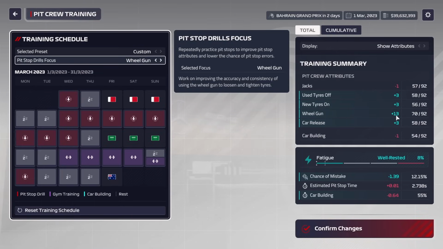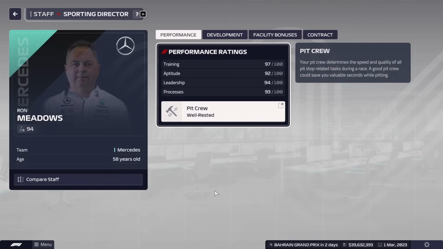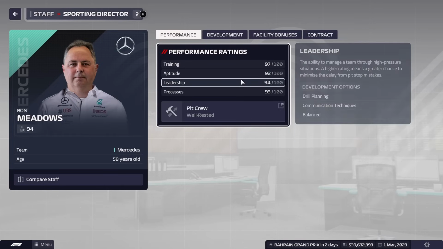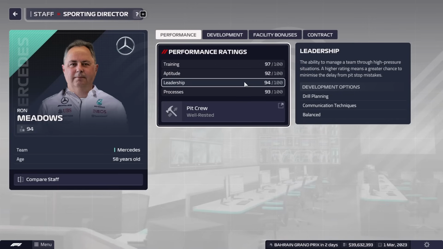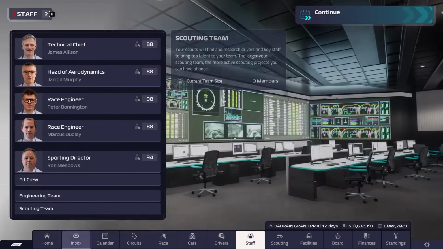And then once you maximize, say, wheel gun, you can start focusing on other things, because as you can see, it's focused on 5 different stats. But as Mercedes, you can kind of mess around with the pit crew as you see fit. The sporting director is good, which means that your pit crew has an easy time because of the way that the stats work. Higher the rating, faster pit crew develop, upper limit to pit crew skill, less chance of a mistake, or basically minimizing the delay from the mistakes, and fatigue. So again, Meadows here is kind of insane in that regard.